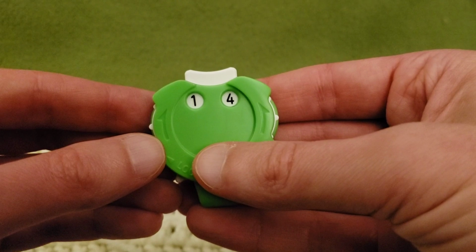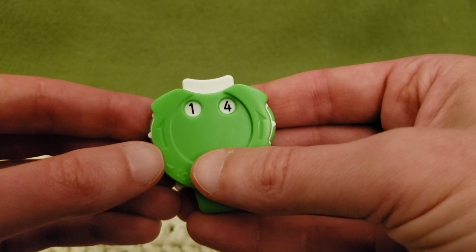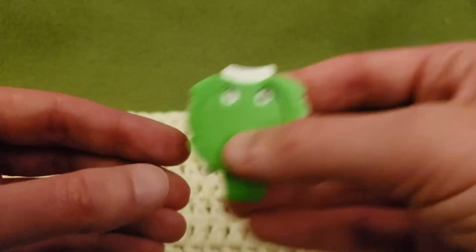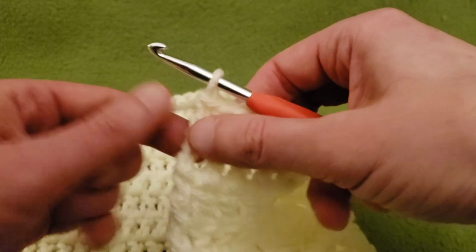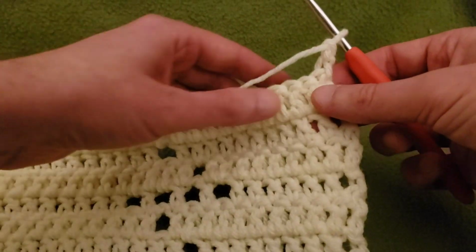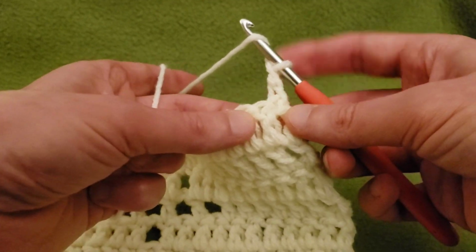Alrighty, row 14. This one's going to be a little bit trickier than some of the others because we're going to be starting another tier of branches, but you guys can do this with me. I know you can, because I'm going to walk you through it. So we're going to start, of course, by chaining up 2 and turning our work as per usual. Now, to begin with, we need 9 doubles total, so we need 8 more.